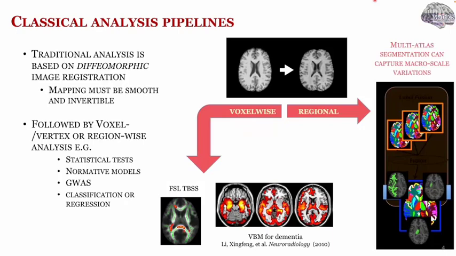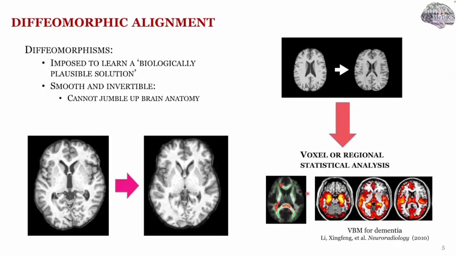Classically, human brains have been analysed at the population level by first diffeomorphically, or smoothly and invertibly, deforming input brain volumes until their shape more closely resembles that of some target or reference brain, at which point we assume all images in our population completely overlap, which allows us to fit statistical models either at each voxel or, if we're feeling a bit more conservative, within individual regions in order to compare differences between groups of individuals. Why do we do it this way?